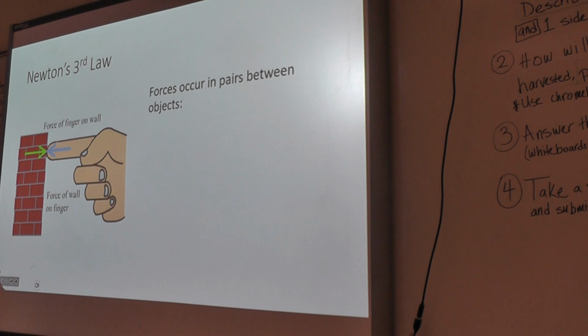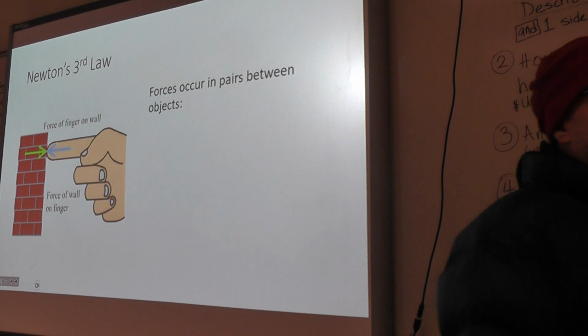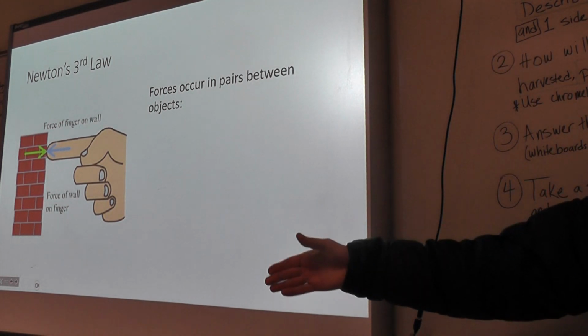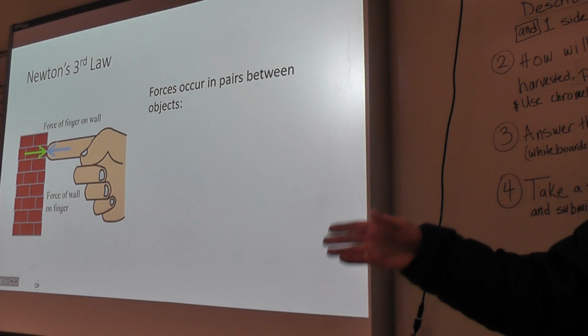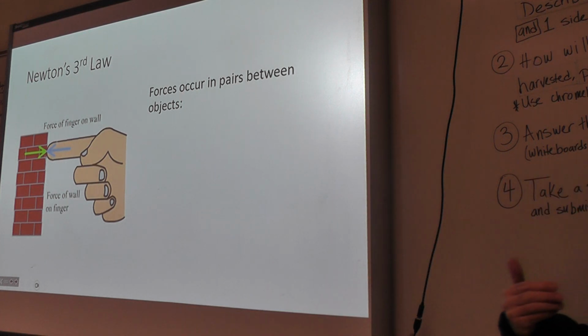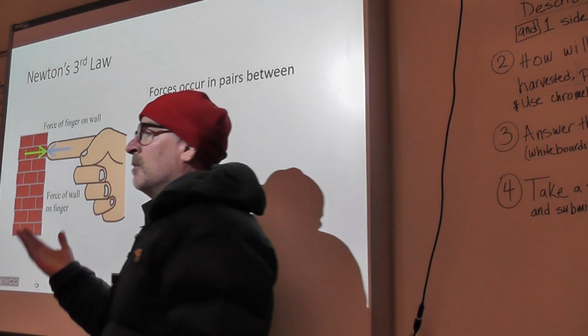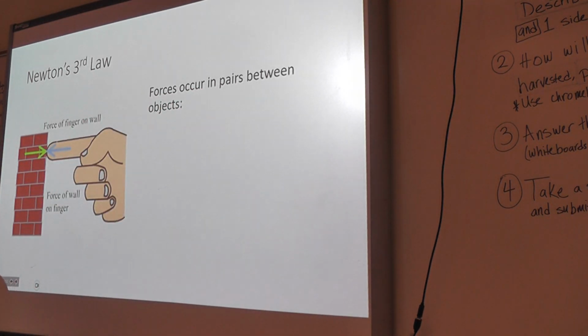Okay, the last of Newton's laws is Newton's third law, and this is the one that's tricky because what we tend to think of is, okay, if I walk over and I bite Cole's ankle, then he's going to kick. So there was an action, me biting his ankle, and there was a reaction, him kicking. Or if I walk up to Ben and I tell him, hey, Ben, you look great today, and his response is going to be, you look crappy as always. So there was an action, my compliment, and a reaction, which is the closest thing that he's got for me in terms of compliments. But those things are not Newton's third law.